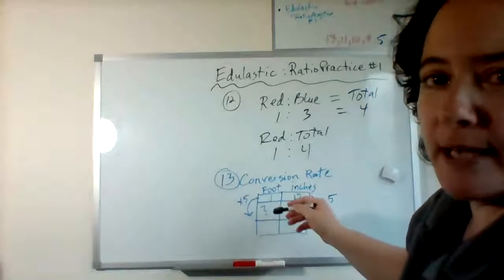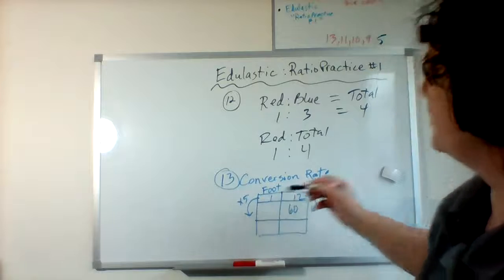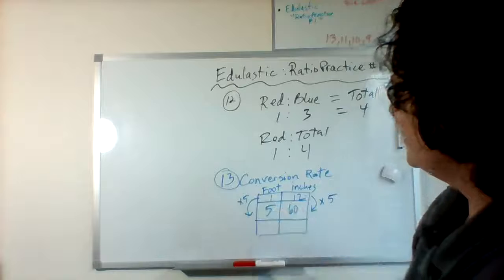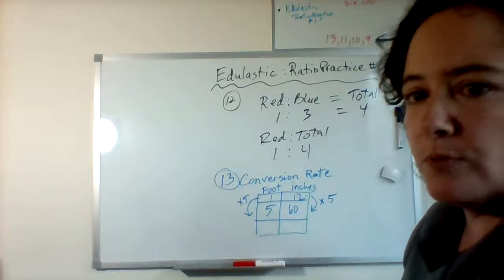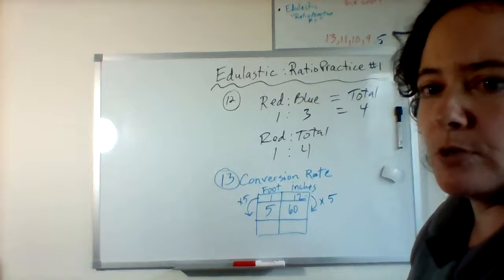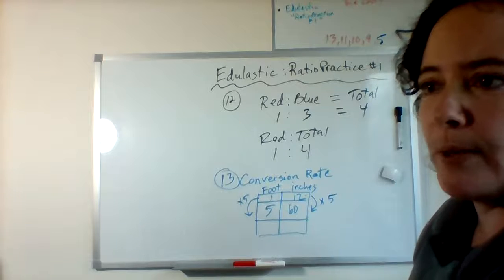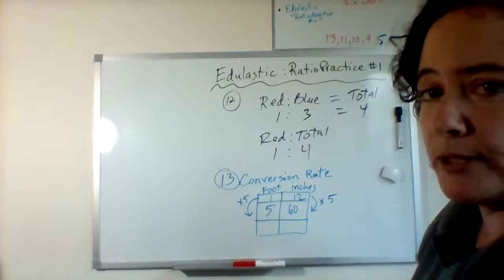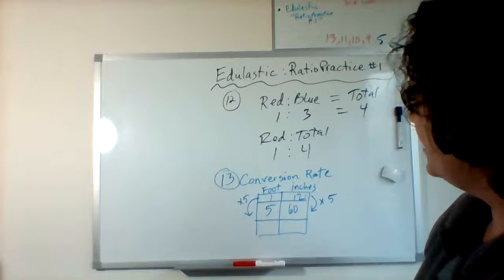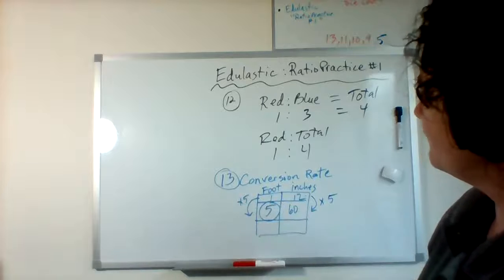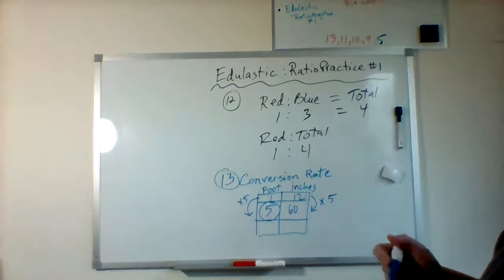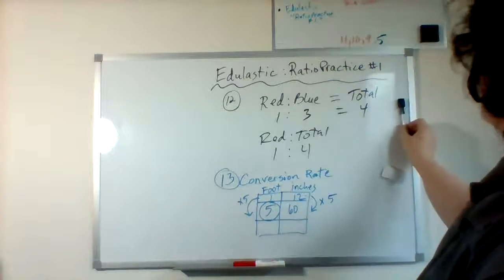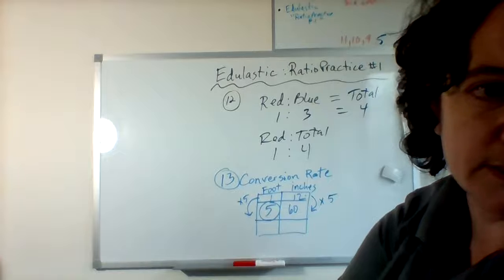You guys probably told me an hour ago too, and I'm sitting over here trying to explain it. 1 times 5 is 5. If you set up your table or your ratios, you will not get confused about what to multiply by or what to divide by. You just keep it in order and keep it organized. What's the answer? It's 5 feet. That's number 13, folks. Okay. Let's see. What's next?